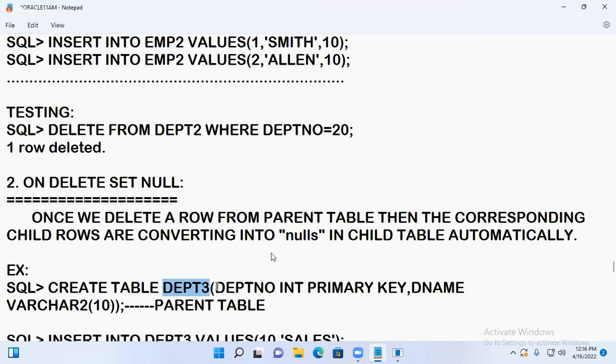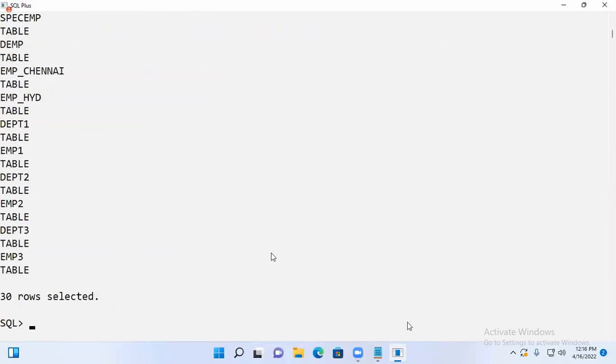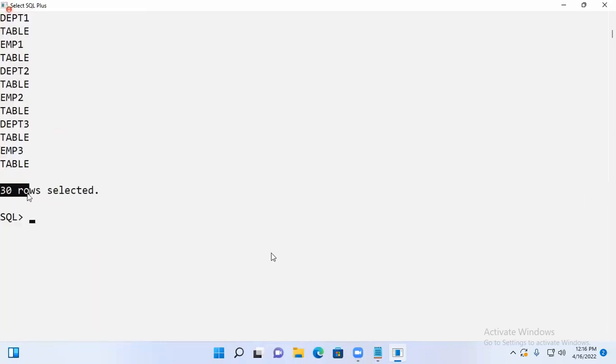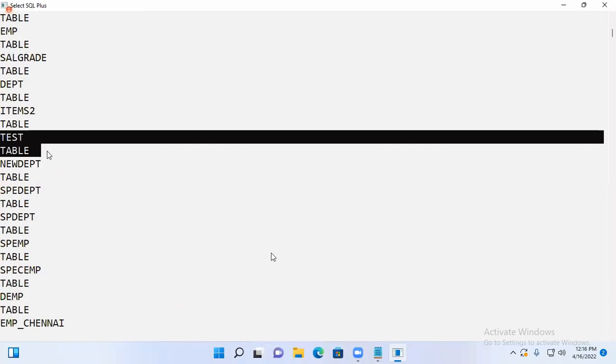Because you should know that, in my database there are hundreds of tables. Yes or no? For example, if I call select star from tab list, what will happen, there are hundreds of tables we created. Total how many tables? 30 tables are there. In 30 tables, suppose suddenly I ask you, one test table is there. In the test table, does it have constraints or not? If it is there, which type of constraint did you apply? What is that? On which column? These kind of details I want to view or I want to see. Then how I can view, how I can see, that is one thing.